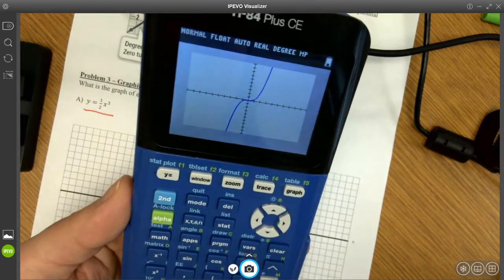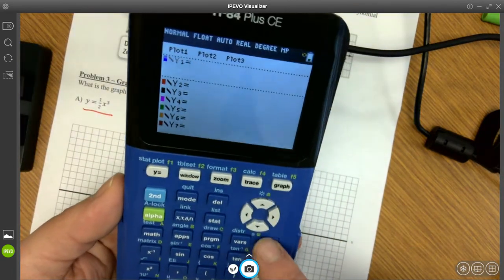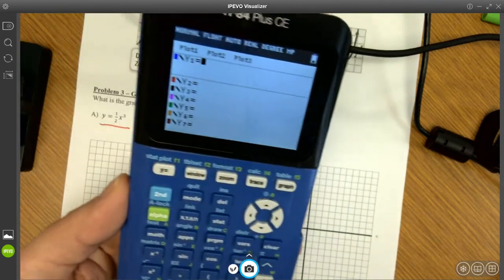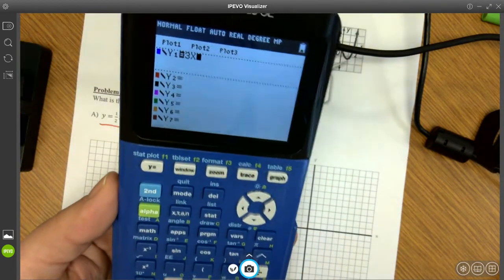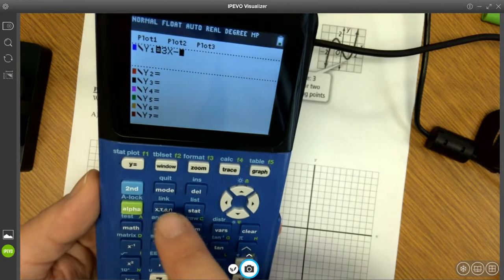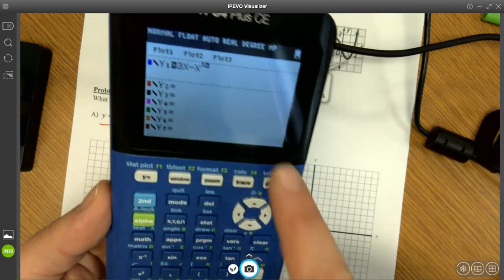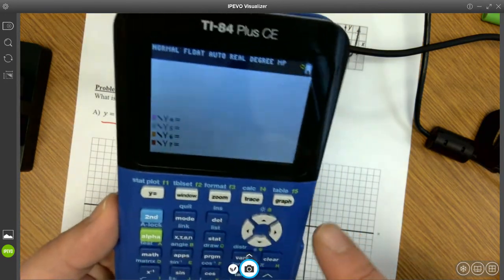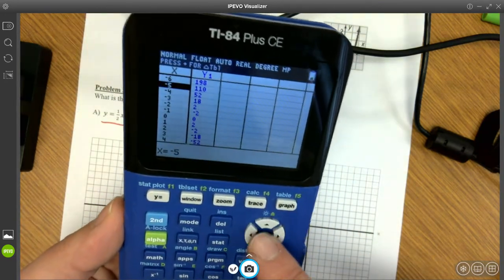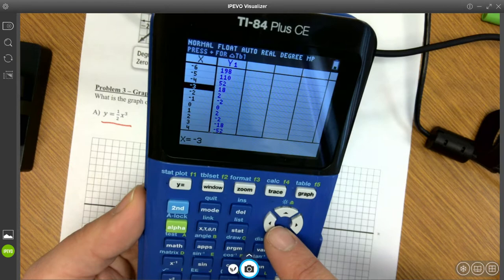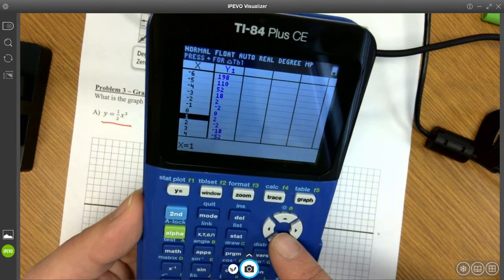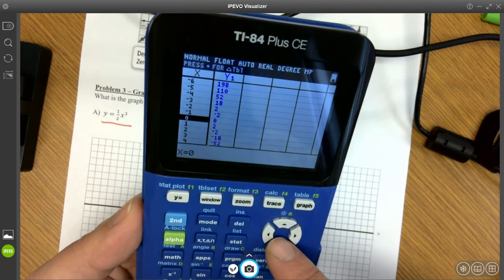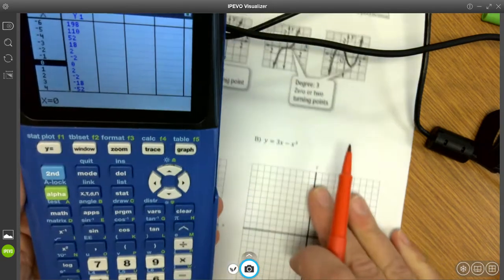So if you want to try to pause the video and work your calculator to see if you can get this correctly, I would do that now. So when I'm typing this in, since I didn't ask for it to be in standard form, I don't have to change it. I can type it exactly how it shows on my paper. I'm going to go to my table. Now again, if you notice for a cubic, there's usually going to be kind of like numbers that repeat. It goes smaller, smaller.